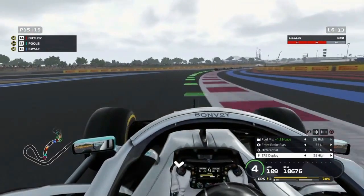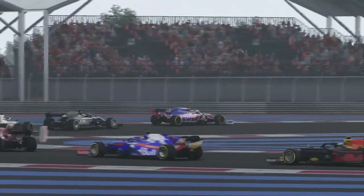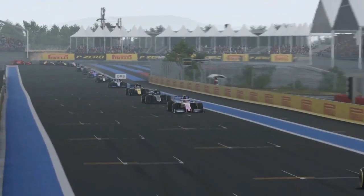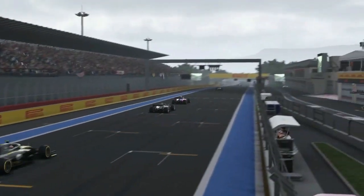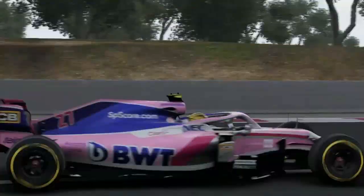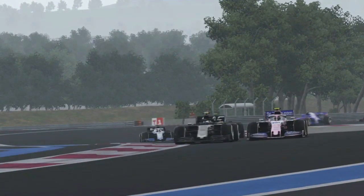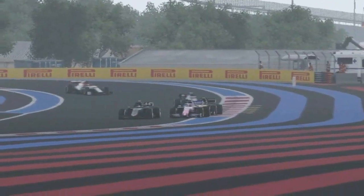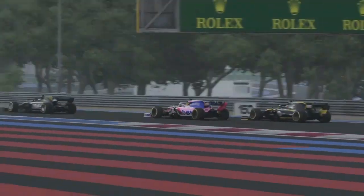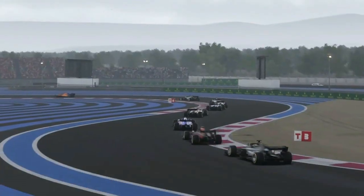Oh boy, back live. And we're in P15. We're chasing after big time Devon Butler. And as we chase after big time Devon Butler, here comes big time Carlos Sainz. He's having a look at Nico Hulkenberg for P3. Will he go around the outside of turn 1 and 2? He'll try it, but I think Hulkenberg's going to put up a fight here. And right behind him, Roman Grosjean is interested, as he sends it down the inside of turn... what's that? That's turn 3.